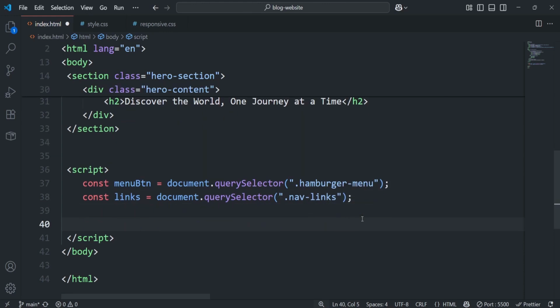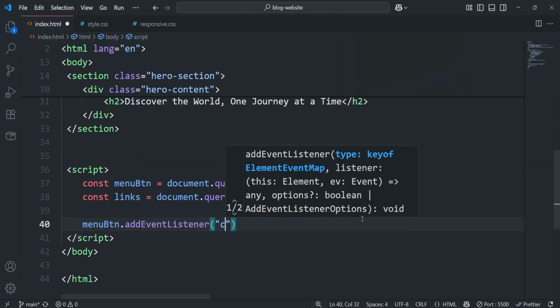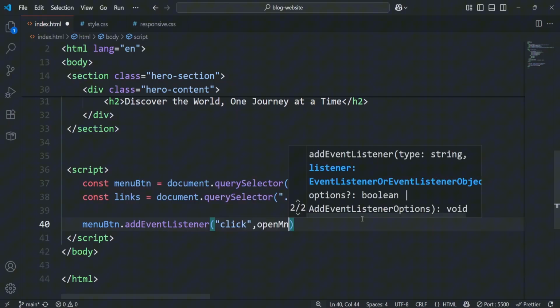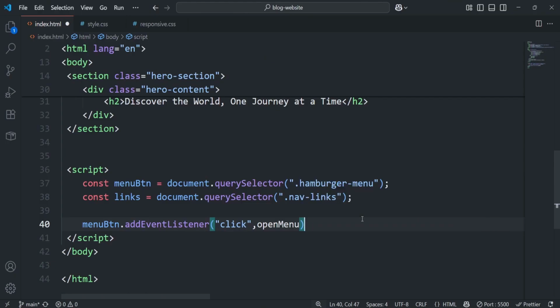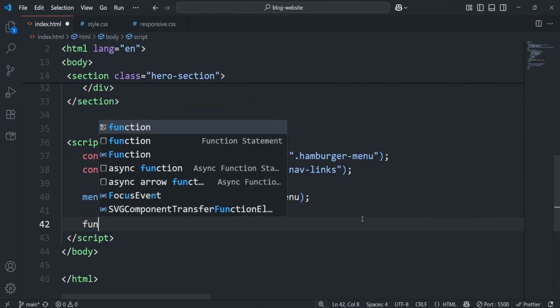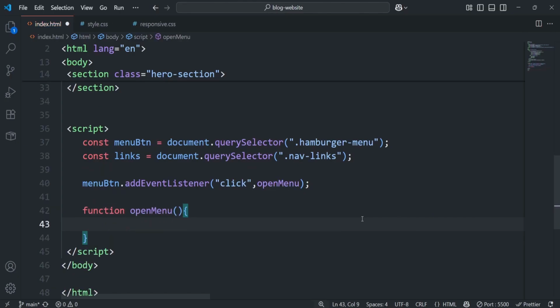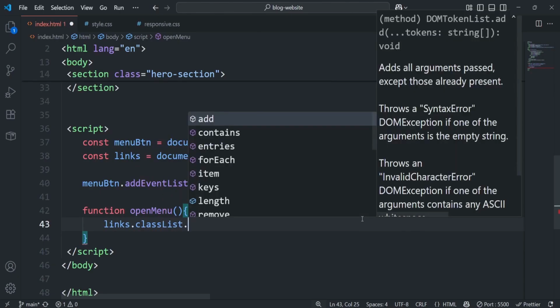Then down here, I'm going to add an event listener to the button. So menuButton.addEventListener. When someone clicks on the button, I basically just want to run a function called openMenu. Spell that menu correctly. Then down here, I'll create that function openMenu. All we just want to do, we want to say links.classList.toggle.